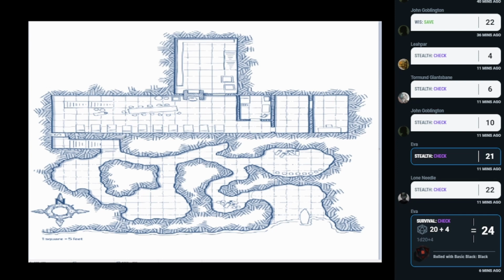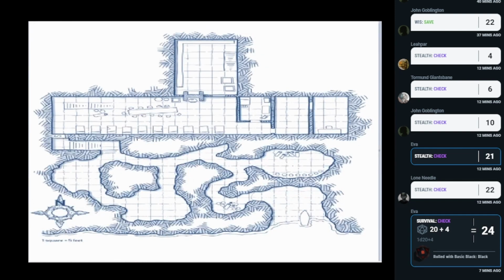All right, as you enter, looking into this cavern, the passage leading to it had torches along the side held up in simple iron brackets around the walls. You can see in there that there are 5 bolts of cloth stacked against the wall to the left, and to your right there are 8 small casks next to each other. Like kegs, barrels. And the bolts of cloth, when I say small, I'm not talking about the ones you can hold in your hand. John, you're probably about the size of one of those bolts.